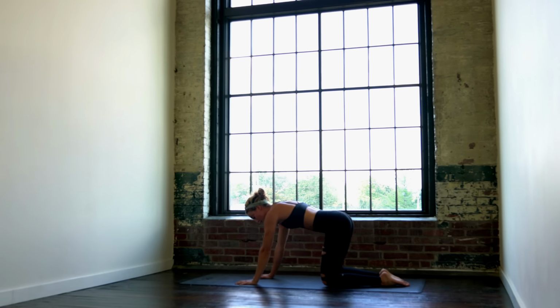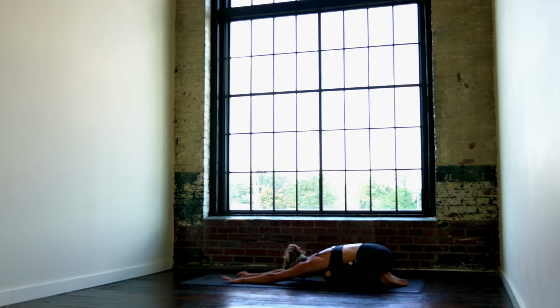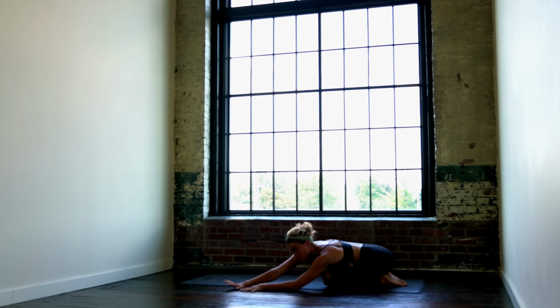Good. Spread the knees wide, press back into child's pose. Check back in with your breathing. And we'll do a little side body stretch. So walk the fingertips over to the left. See if you can reach that right hand a little bit further than the left hand. Relax the forehead down to the mat.